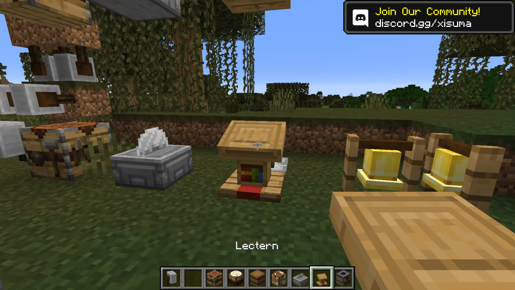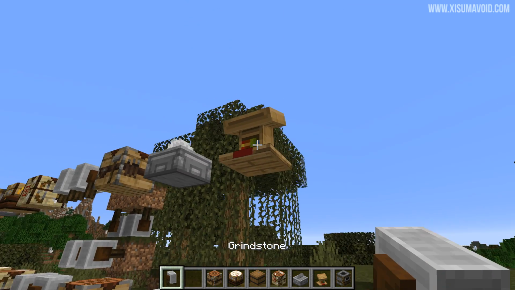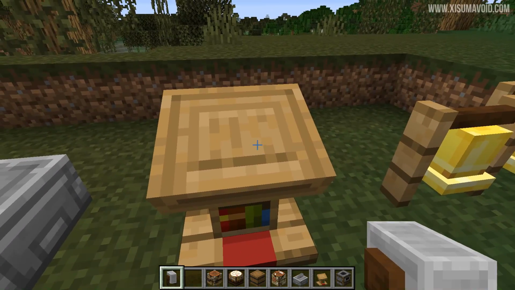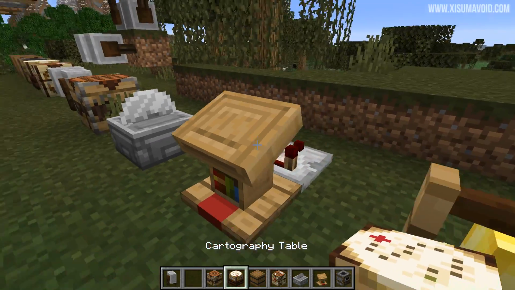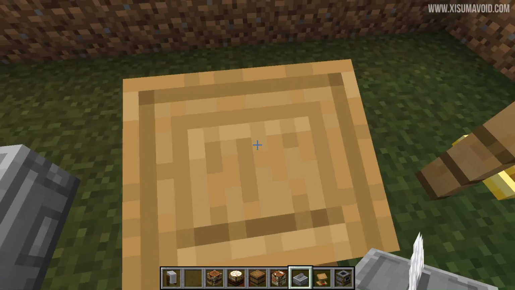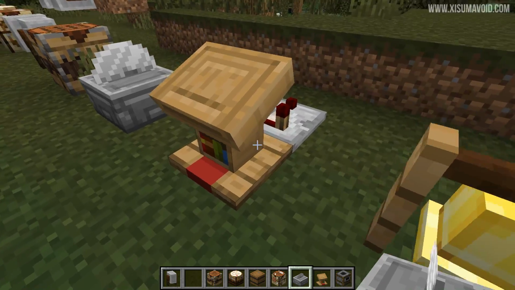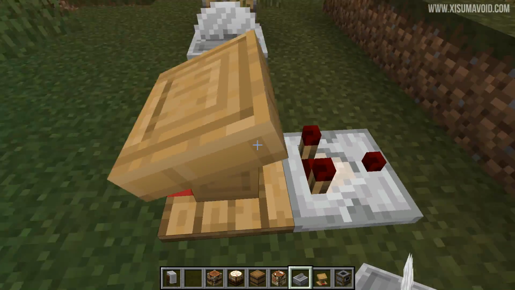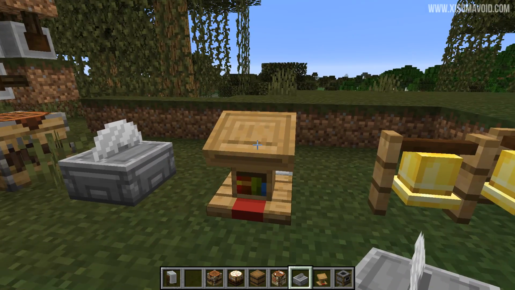Then over here we have the lectern, and this is going to be for reading books. In fact, Dinnerbone has tweeted a couple of hints as to how this is going to work. A written book can be displayed on this thing. Currently not able to do that in this snapshot, and it might be done in a way where the player can actually stand here and read the text straight off the lectern, which is cool. It's also going to interact with redstone, which it doesn't do at the moment, so it'll be able to output a redstone signal when it has a book in it.